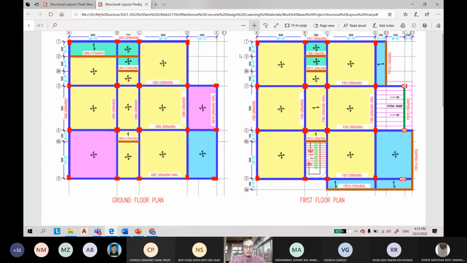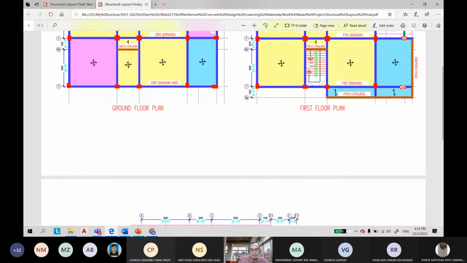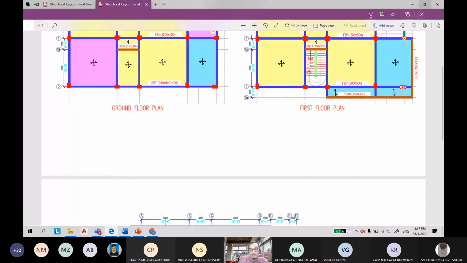Your task, after completing the structural layout, is to present a free body diagram. One member will propose 2 beams.